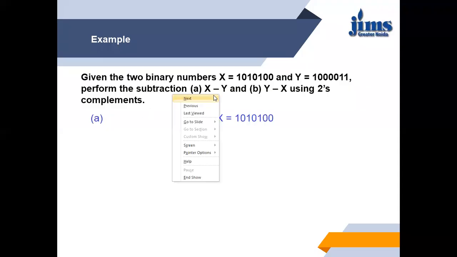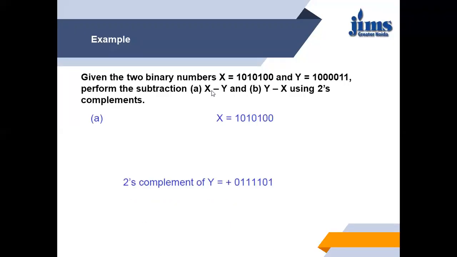So what is the process? In this case, we have to take 2's complement of Y, then add it to X. If there is a carry, discard the carry. The remaining digits are your subtraction. If there is no carry, just take again 2's complement of the sum and put a negative sign. The algorithm is pretty simple and clear.